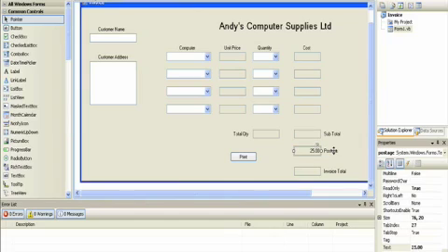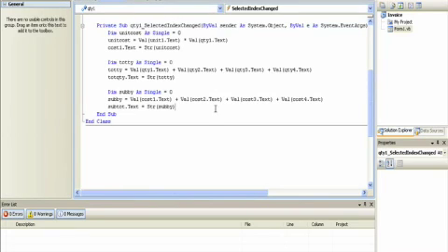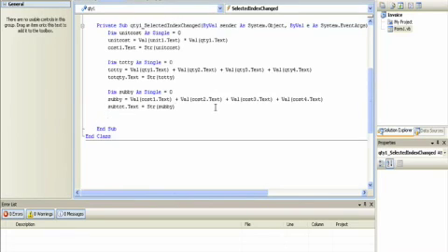What we're going to do now is work out what our postage and packing costs are. We're going to pick some arbitrary numbers here, okay? And we're going to use a select case statement to do it, based on the total quantity here. So, back into our form. Now, what we're going to use is a case statement.